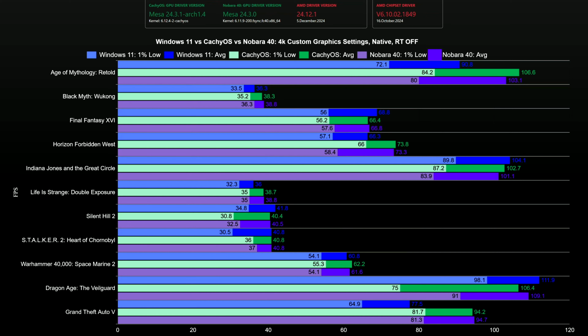Upping the resolution to 4K without ray tracing, Windows 11 is bested in most games except Dragon Age: The Veilguard, and maybe Indiana Jones and the Great Circle. Looking at GTA 5, I'm not sure if it performs better or not on Linux. The graphic settings applied in Windows are not that easy to apply on Linux.